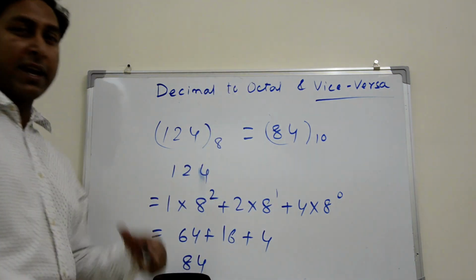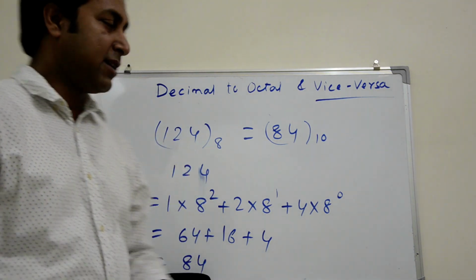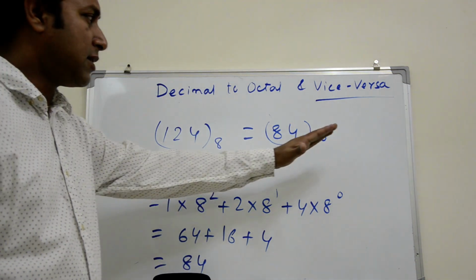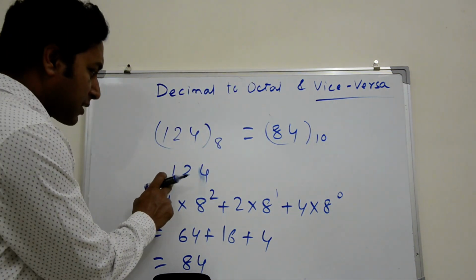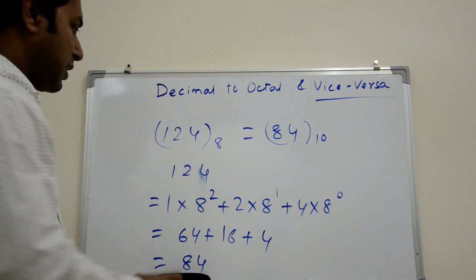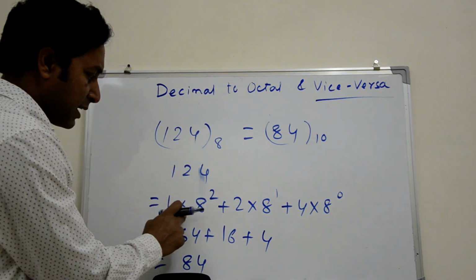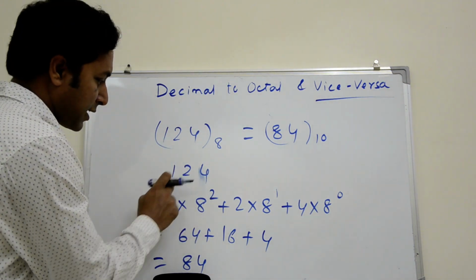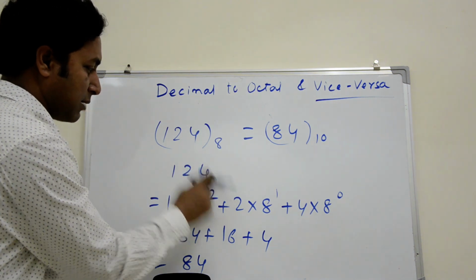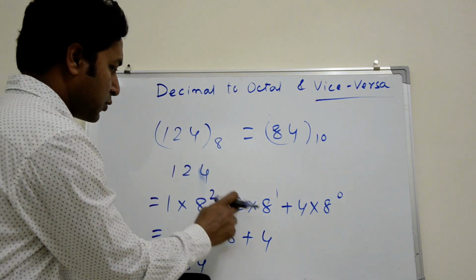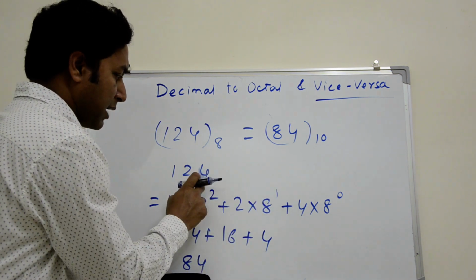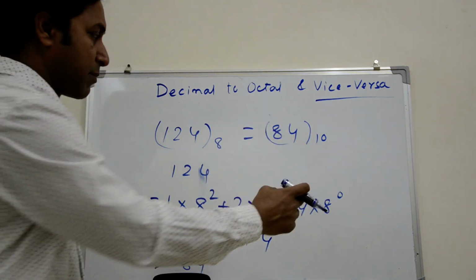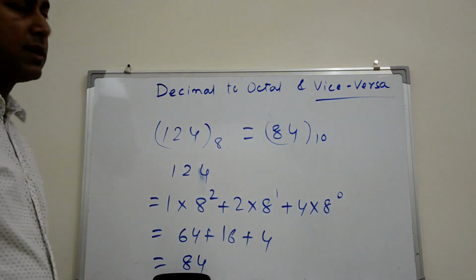Hope you have understood, but again I am repeating for your better understanding. See, this is my octal number. I need to convert it into a decimal number. When you are converting, you take the first number multiplied by 8. Now there will be a power. What will be the power? How many are left? If you take this one, 1 and 2. So 2 comes here, plus this 2 into again 8 to the power, how many is left? 1 is left. Plus this 4 into 8 to the power, there is nothing left, so 0. This is how we got the answer.